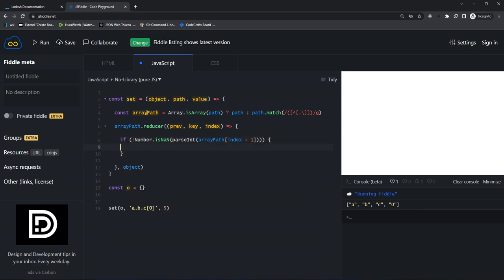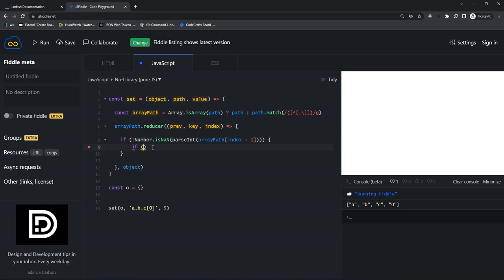If that is the case, then we want to have another if statement, which we could have written among this one, but this one is already too long, so I'm going to do another one. Because the next item we are dealing with is setting a value of an array, we want to check if the current item in the array is not defined, then we want to set it to an empty array. So then in the next iteration, we can set a value based on the index.